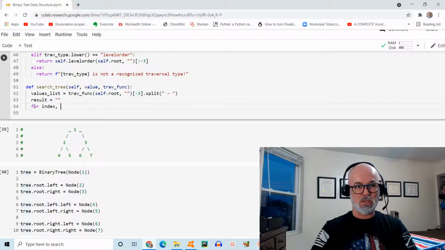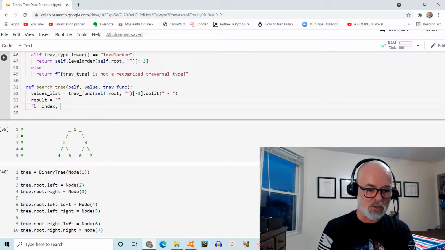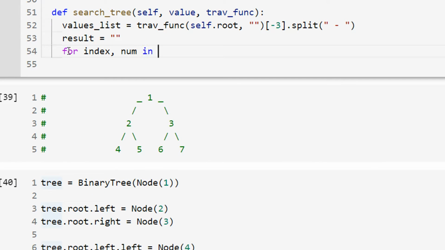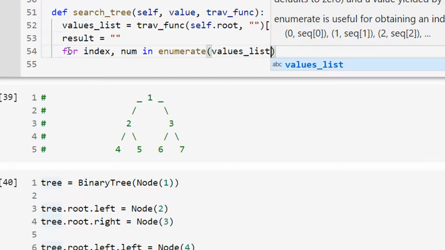What I want to see is a list of true, false, false, true. It's going to return true if that particular value was found in the tree, and it's going to show exactly where in the sequence that value is. And I'm going to pass in values list, just like that.